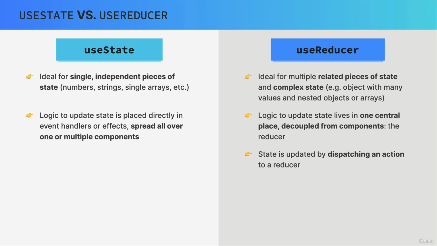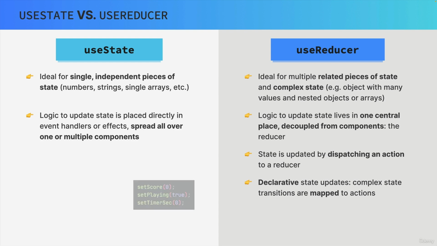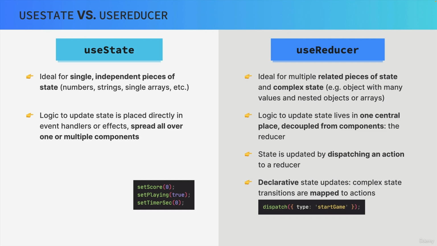So essentially, reducers map state transitions to actions with well-defined names, which makes them a lot more declarative. And going back to the game example from the first lecture, instead of setting 3 separate states like these in order to start a game, we can just dispatch the action start game, and the reducer will then take care of the rest. And this really is an amazing pattern. The only downside of this approach is that it can be a bit more difficult to understand and to implement. It can take a bit more time, but that might be worth it.